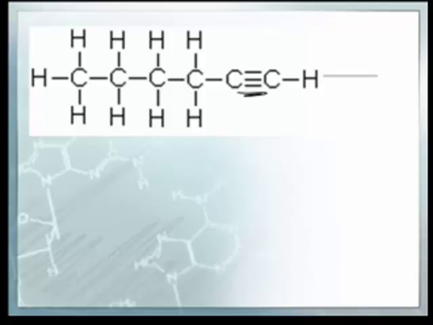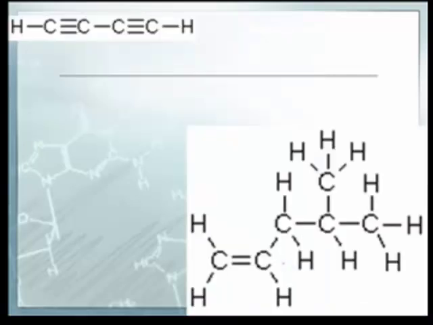All right, what about this one? Now, notice we've got the triple bond. Now, I'm going to number this, of course, one. No. No, what's wrong? Number from one. Yeah, I want the numbers to be the lowest. Three, four, five, six. If there's six, this will be hexyne. The Y-N-E denotes the triple bond. And since it's after carbon number one, it's just one hexyne. Hexyne. There you go, like your heine or whatever.